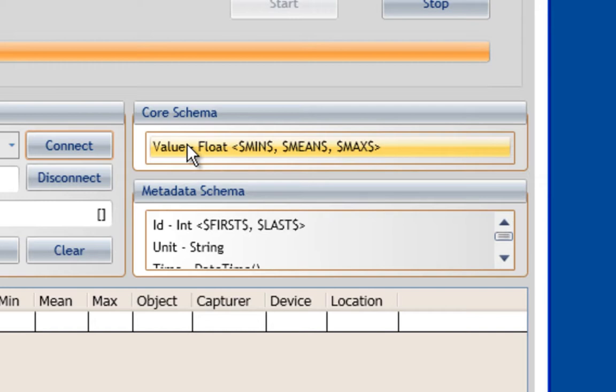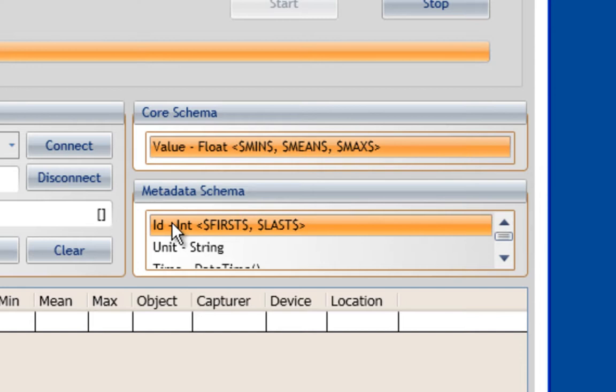For the core schema part, we have one keyword called value, and it is of float type, providing three variables: the minimum, mean, and the maximum value. For the metadata schema part, we have an ID, that is an integer, providing two variables: the first sequence number and the last sequence number.